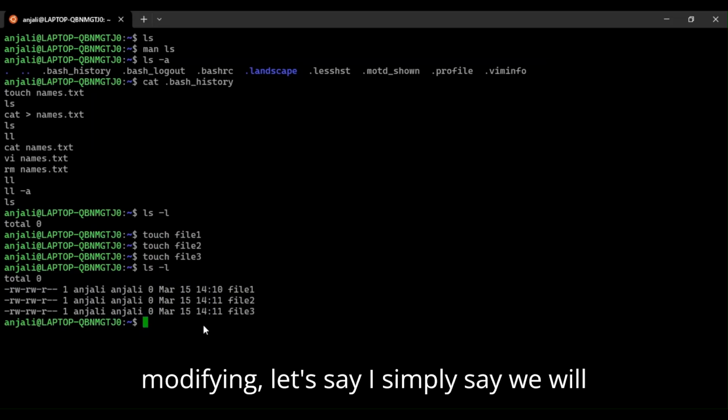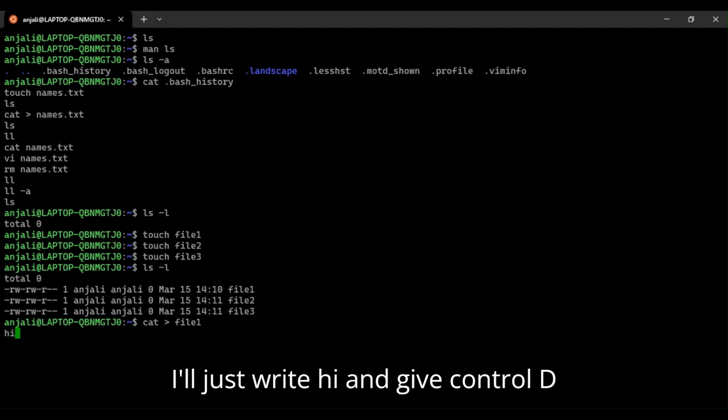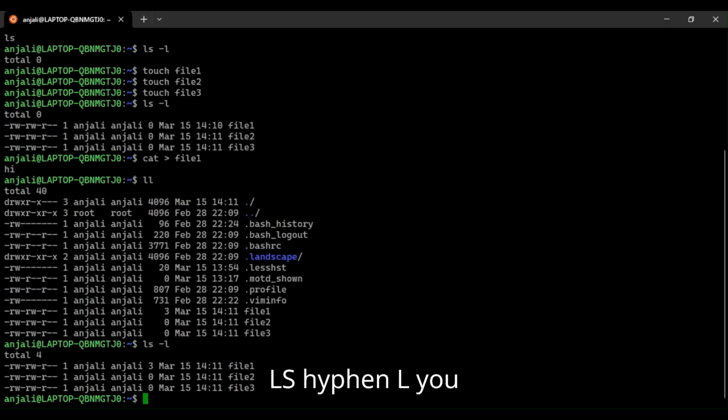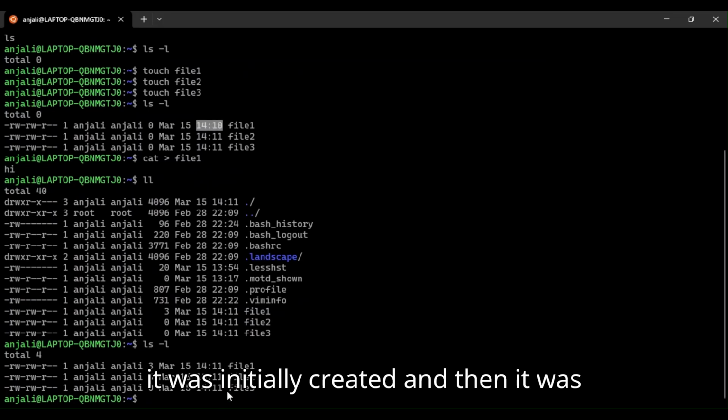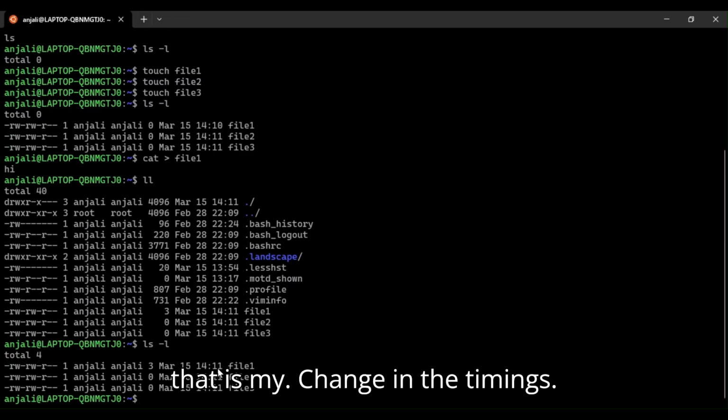In case you're modifying, let's say I'll simply say, we will talk about this again. I'll just write hi and give Control D. Now if I give ls -l, you can see that at 14:10 it was initially created, and then it was modified at 14:11. So that is the change in the timings.